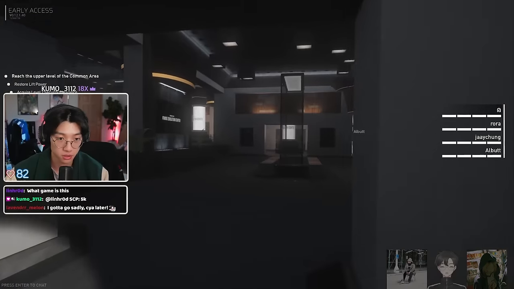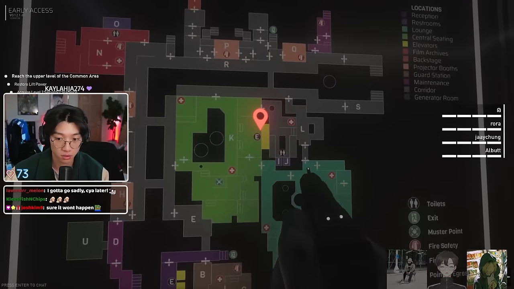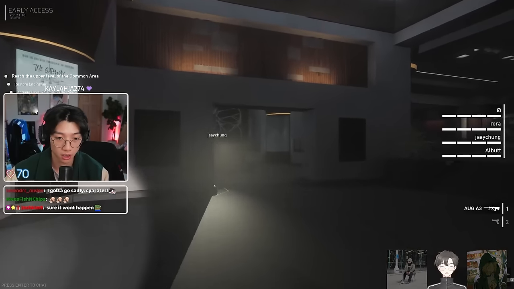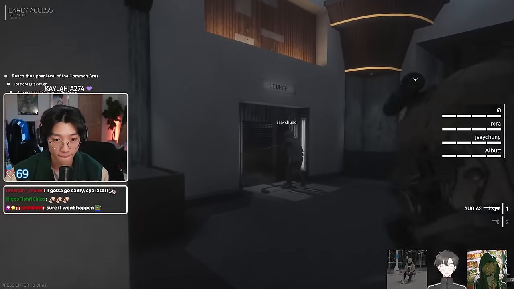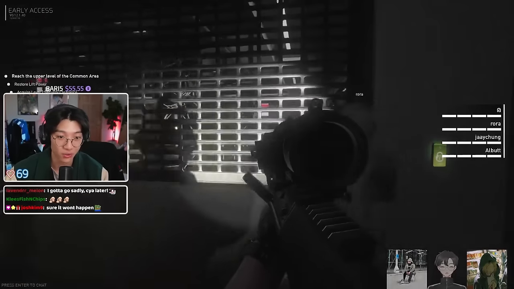Can't open this? No. Guys, I broke the lounge door. What do you mean? Over here, come here. It's open. Oh, you just shot it? No, you actually opened it? I just punched it, yeah. What the heck? You can do that? I guess. Oh, here we go.